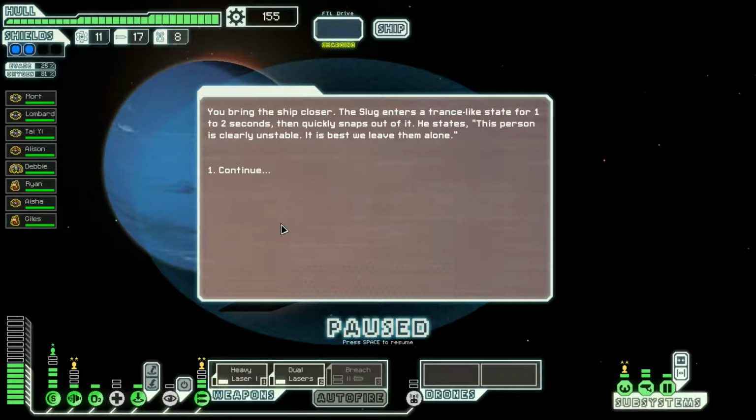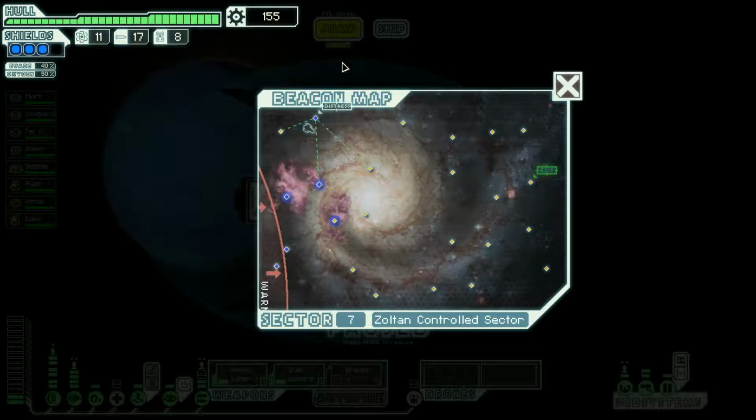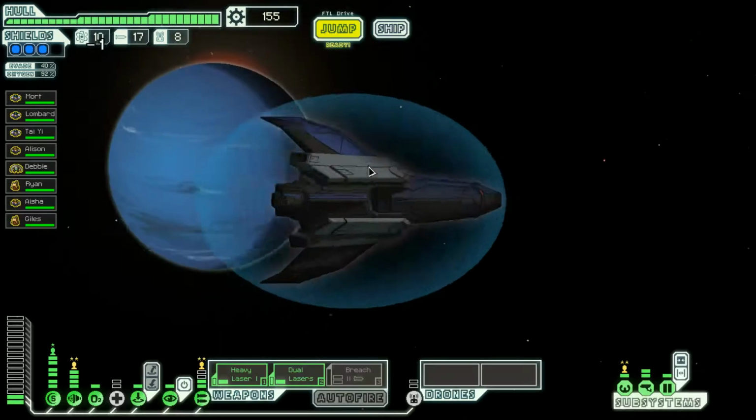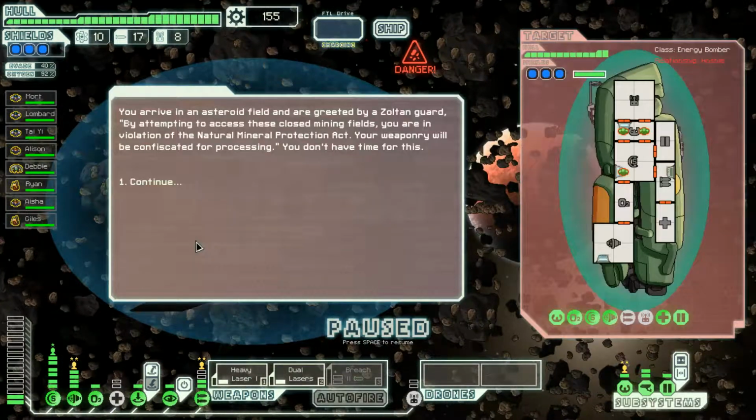You bring the ship closer. The slug enters a trance-like state for 1 to 2 seconds, then quickly snaps out of it. He states, "This person is clearly unstable. It's best we leave them alone." Well, thank you, slug. You really tried to get me an extra crew, but it just didn't happen. We've already got so many. We got the full eight-man crew, full of squishy humans.